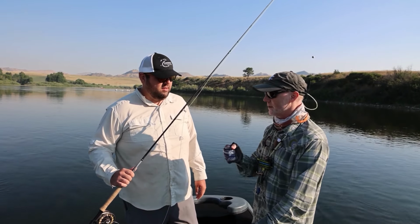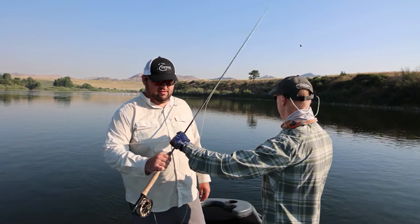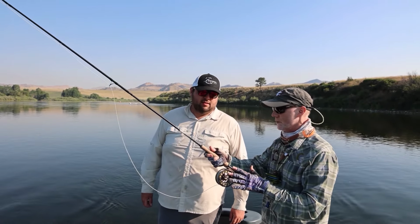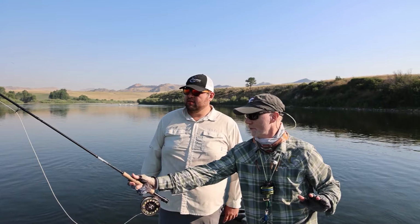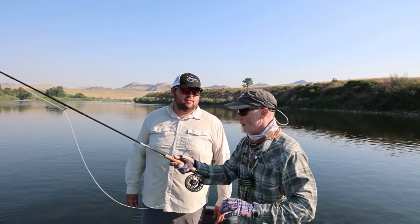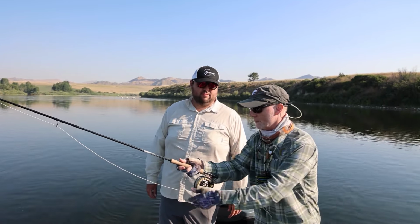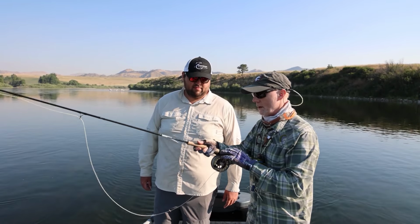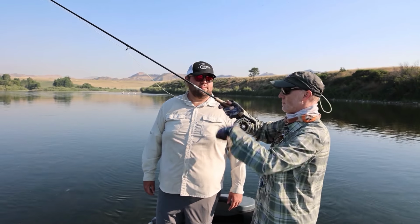What I do with the fly rod is my arm is part of the fight, not just the rod. So when I'm holding that rod, I'd like to be somewhere in here. That gives me room if they surge, if they go to take off, I have my hand off the reel, I can give them my arm. If I have a small fly on and they really go, I will lower that rod slightly. I don't flat rod it, but I'll give them that rod and let that drag start to engage. Conversely, if they start coming at me, I can lift up and gain back on the reel. That buys me some time to do that.